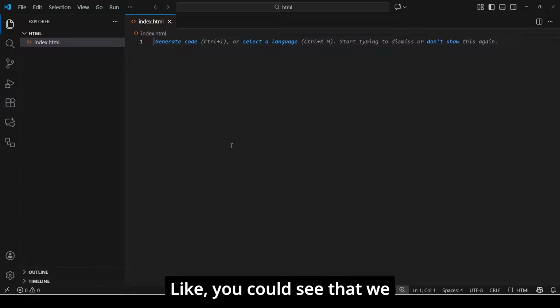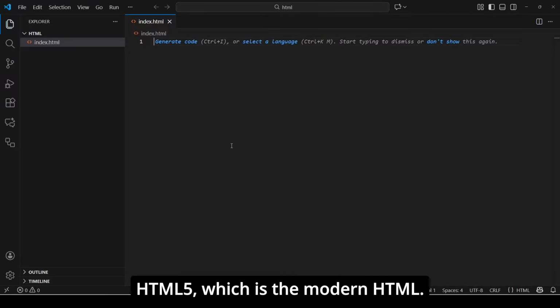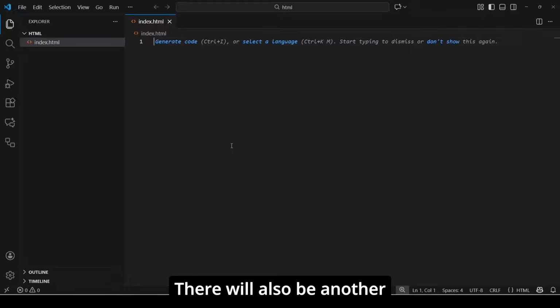We will be dedicating a whole section of the course to meta tags: what are meta tags, the different meta tags, and how to handle them. There are other places where we could give full attention to semantic tags. That is what brings life to HTML5, which is the modern HTML. There will also be another section dedicated to HTML5 and the differences.